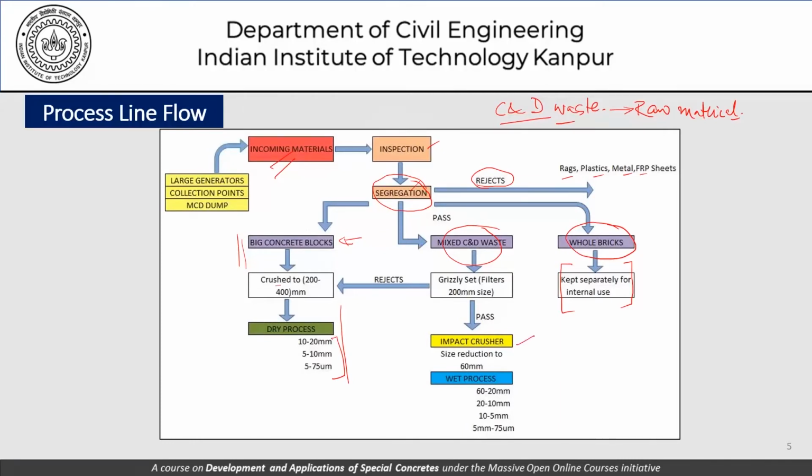If it is less than 200 mm, then you go to an impact crusher, reduce it to about 60 mm, and then use a wet process again to create aggregates and sand kind of material out of the C&D waste that we have. So there are different ways of doing it, but this basically outlines the steps that are involved in recycling construction and demolition waste in an effort to use at least some of that material to conserve a part of the virgin raw materials that will otherwise be used as a construction material in our endeavor to keep making or using more and more concrete.